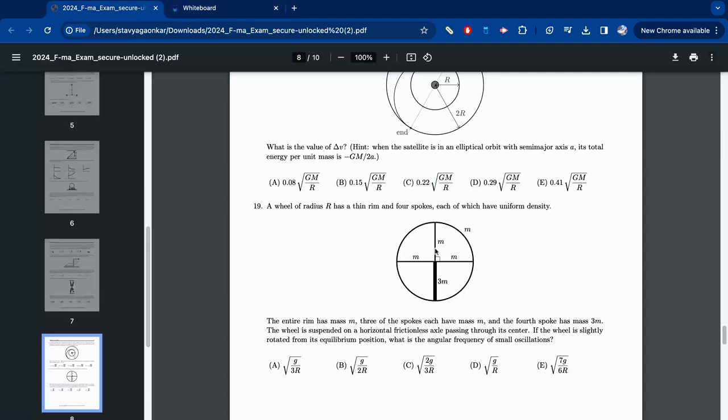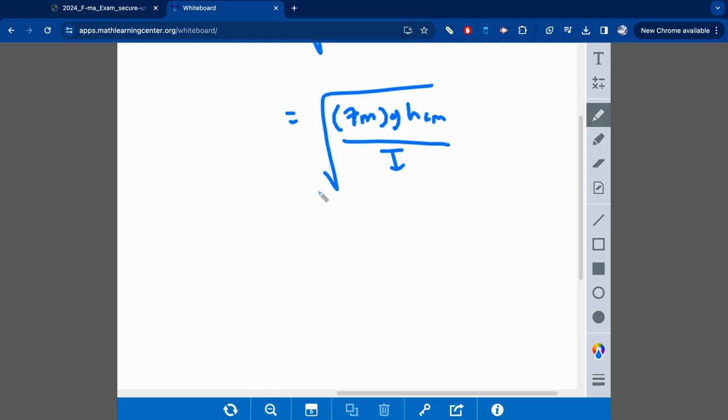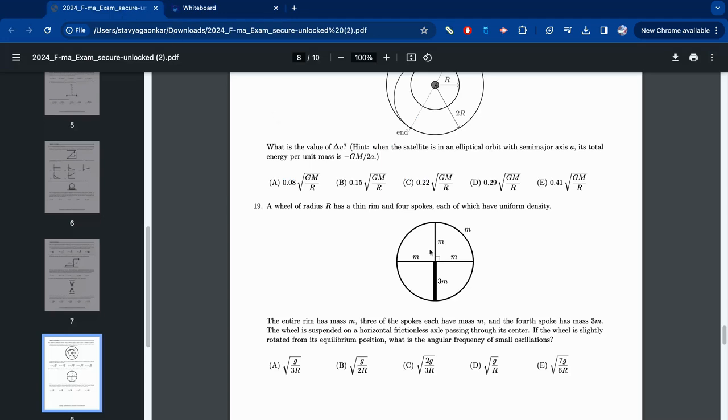So to find the vertical location of the center of mass, we realize that these three, so this rod and this ring, all have their vertical centers of mass along this line. And so what we want to find is how much the vertical location of the center of mass deviates from this axis. We know the center of mass of this spoke is here, the center of mass of this spoke is here. So we can find the vertical location of the center of mass by considering this as the origin.